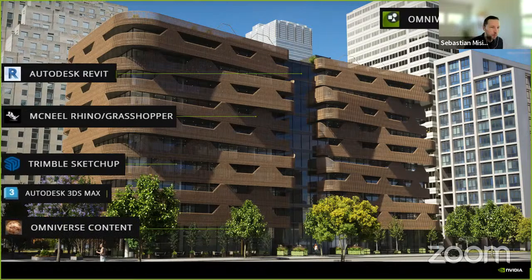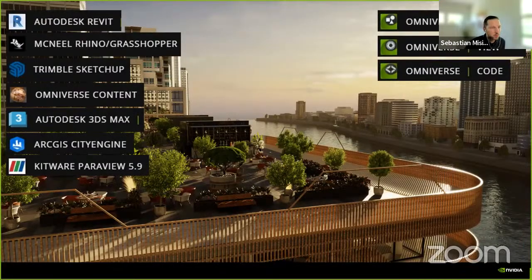And one of the really important points to bring home here is this not only helps with teams working together, but this could even be with staffing. So you're not worried about, oh, does that team member know Revit, or do they know Rhino, or they can all work collaboratively in their platform, because what the designers are trying to do is bring design home, right? We're trying to make that presentation. We shouldn't be so worried about all of the applications if we can bring them all together in a much more intuitive and better visualized way.